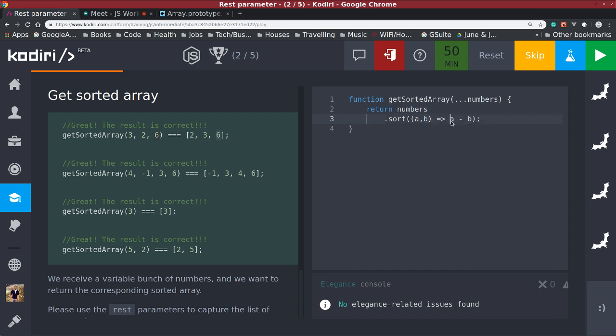So we do 3 minus 6 gives us -3, yeah. So if we've got -3, then that means that it's a minus value, so a is at a lower index than b. So in other words, they stay as they are. Yeah. So that should be equivalent. That should also sort in ascending order, and it does. How would I sort in descending order? b minus a, exactly. Yeah.